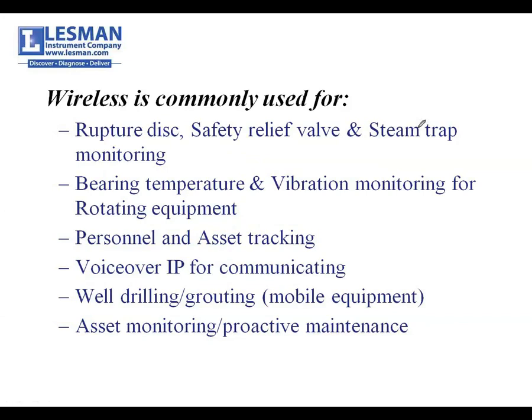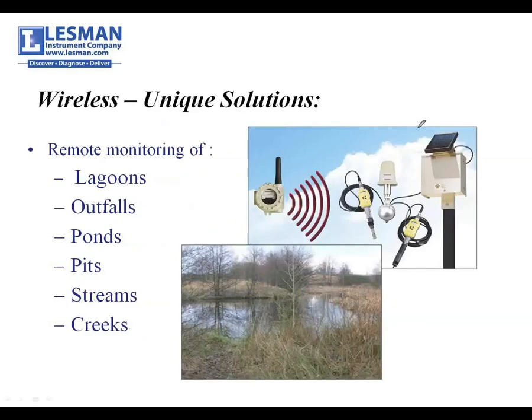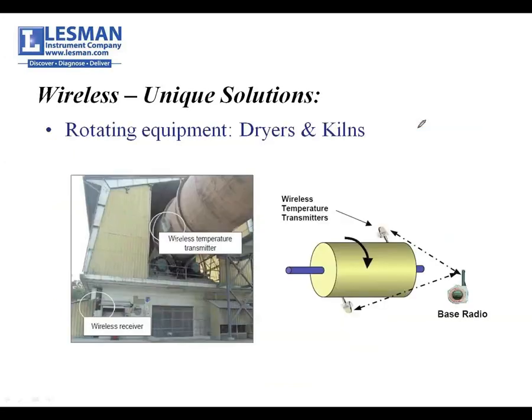Mobile equipment is a big deal, and I'll show you a couple pictures here. We do a lot of work on remote back of the plant, back 40, whatever you want to call it, where people have outfalls, lagoons, ponds, creeks. Often the government will ask you to monitor things like pH, turbidity, temperature, because if you raise the temperature of the creek, that is pollution. That is temperature pollution. So we do a lot of work in those ways. Those are great spots to use a solar solution where you're not only powering the radio, but you're powering the instrument.